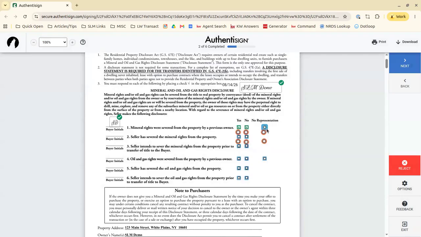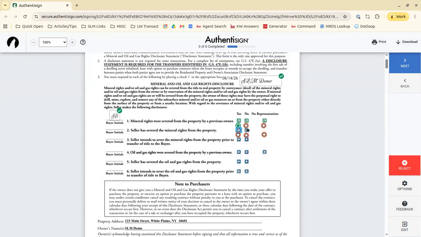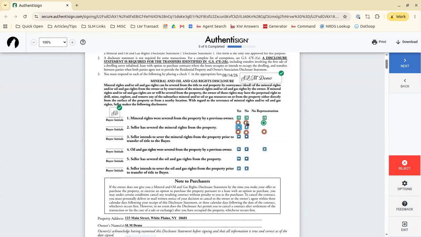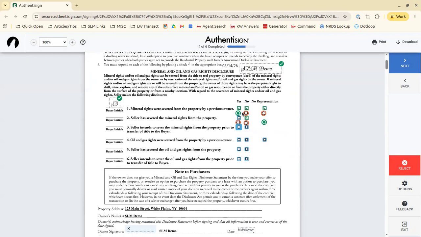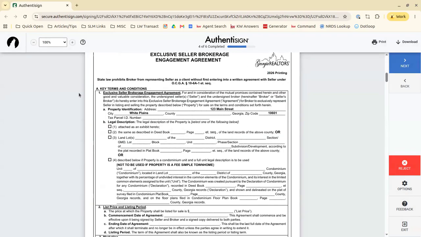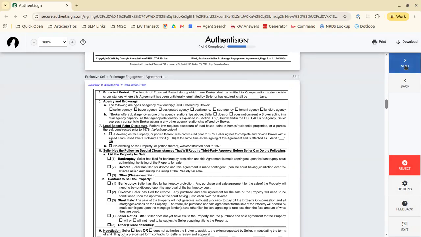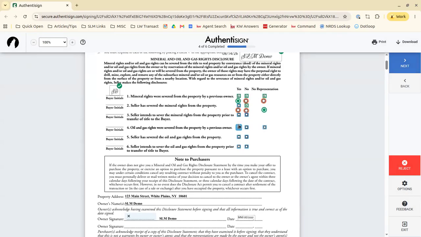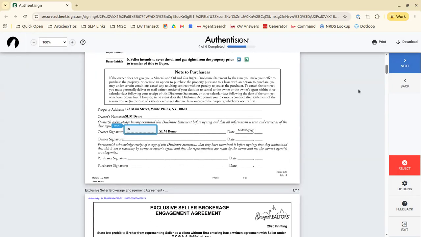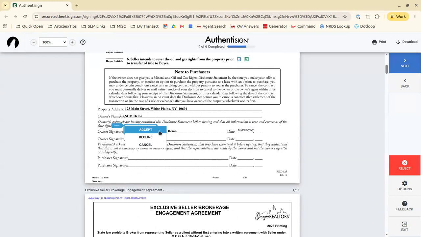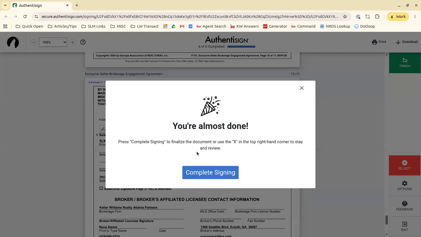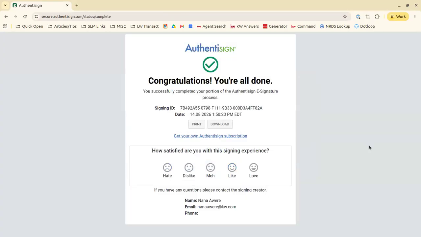Now, again, these ones have the check boxes, and here's what a radio button looks like. They can change the radio button, but it will only select one of them. So that's just something you can see through there. They can go through and sign wherever they need to. I'm just gonna go grab one at each of these real quick. And then they can sign right here. We'll accept that, sign here, and then they can click complete signing, and it will tell them that they are done. They can download it if they need to.